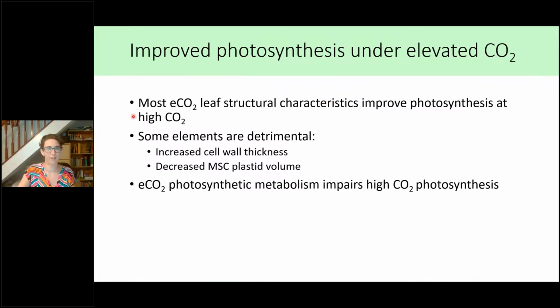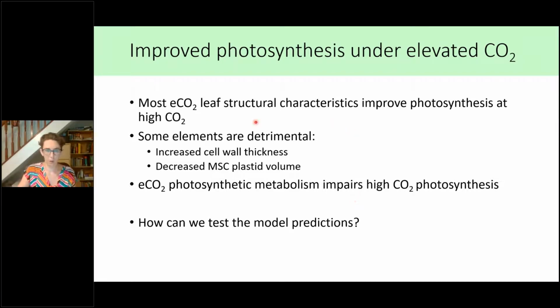There we go. So I'll just go over that again. Most elevated CO2 leaf structural characteristics improve photosynthesis, particularly at high CO2. There are two elements which seem to be detrimental: the increased cell wall thickness and decreased mesophyll cell plastid volume. But most of them are positive. The elevated CO2 metabolism impairs high CO2 photosynthesis.